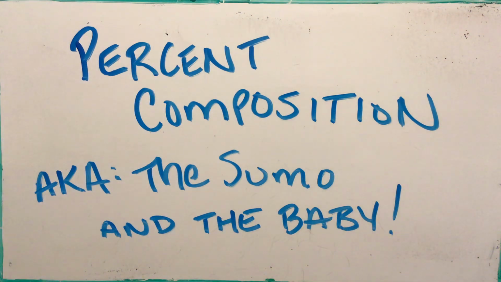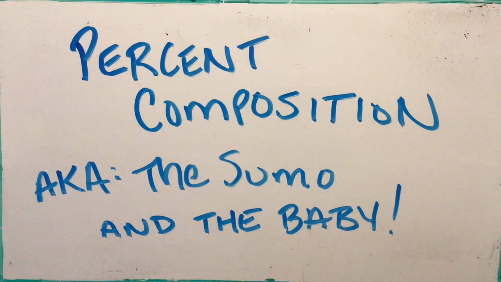All right, Chem 11 students, our next topic is percent composition by mass for a compound. Very, very easy calculation to do in chemistry. It's basically like finding out the percentage on a test, right? If I gave you what they got and the total marks on the test, you can calculate the percentage from that, and you can do this.